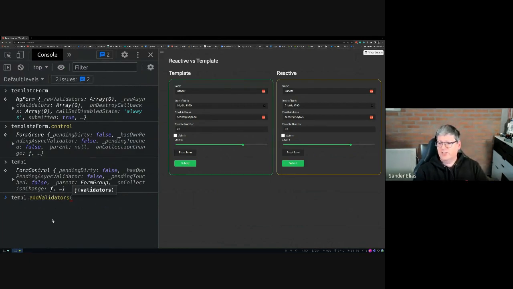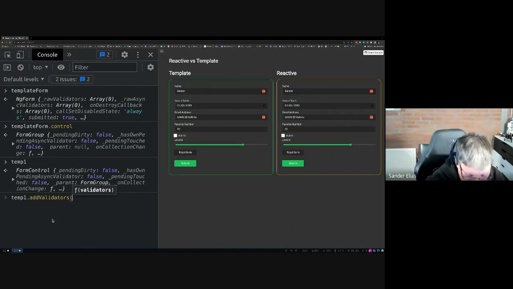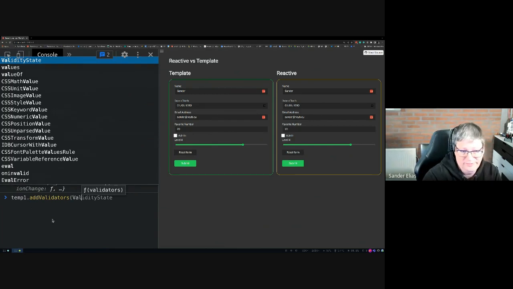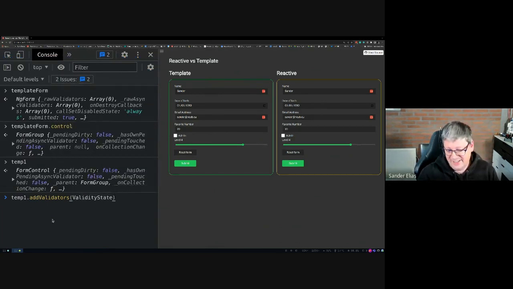Oh, I have no validators available in my console, but I just took the form control and I can add validators here. Let me say valid state. This is not going to work because valid state is not an Angular validator. But if you have an Angular validator, you do the validator required and it goes, okay, now this field is required. Just like that.